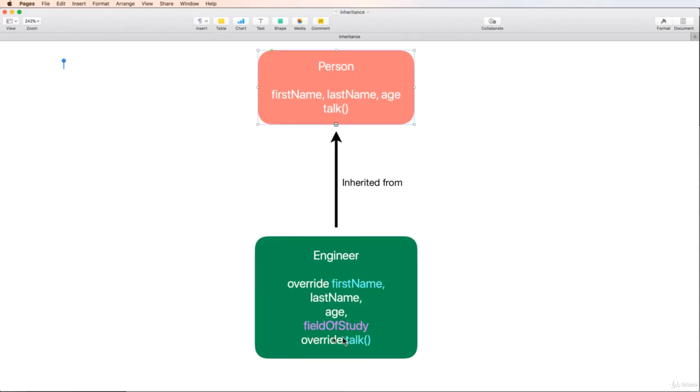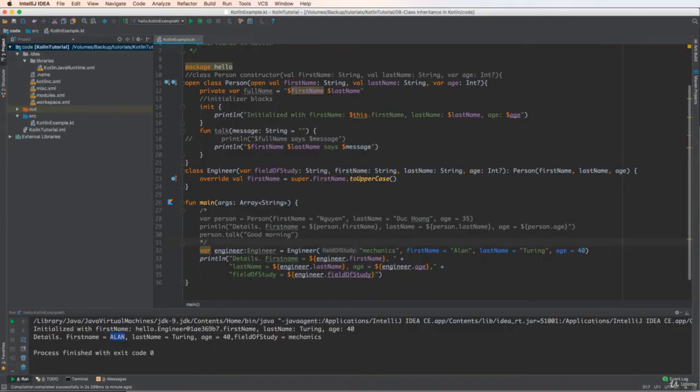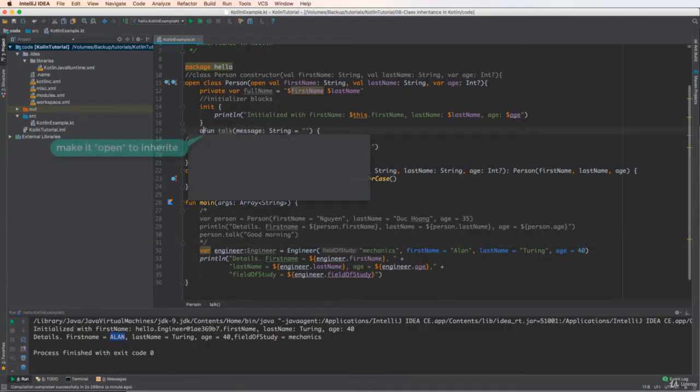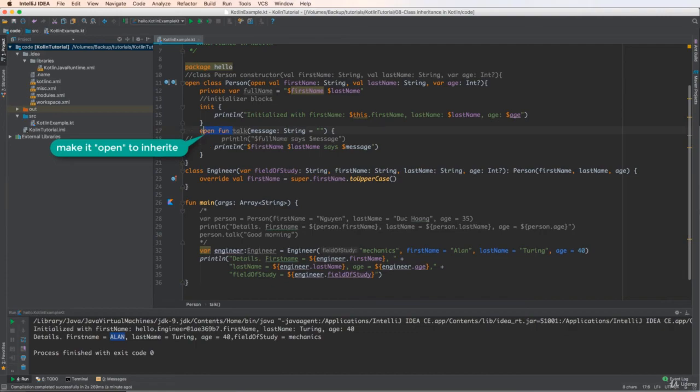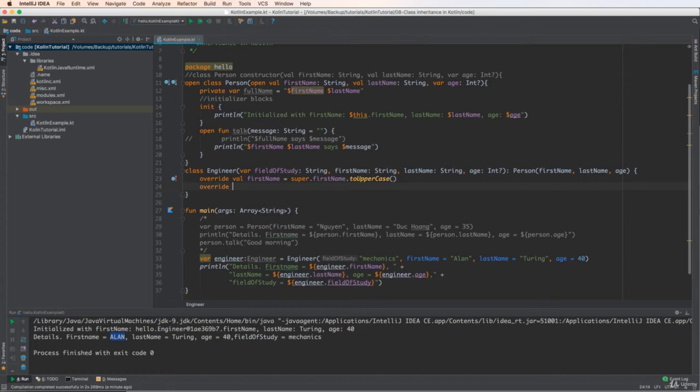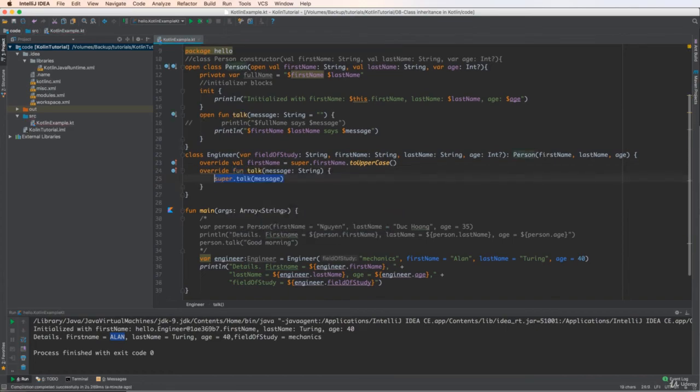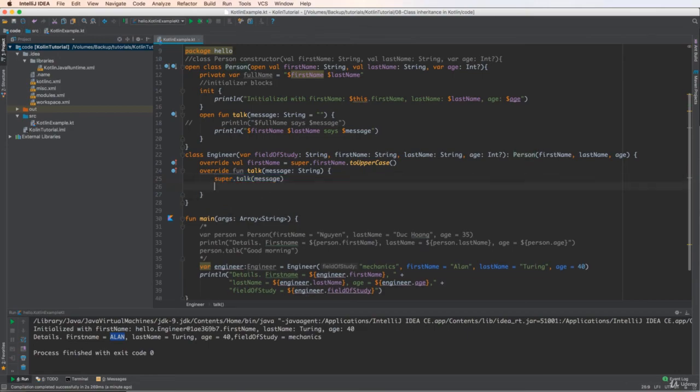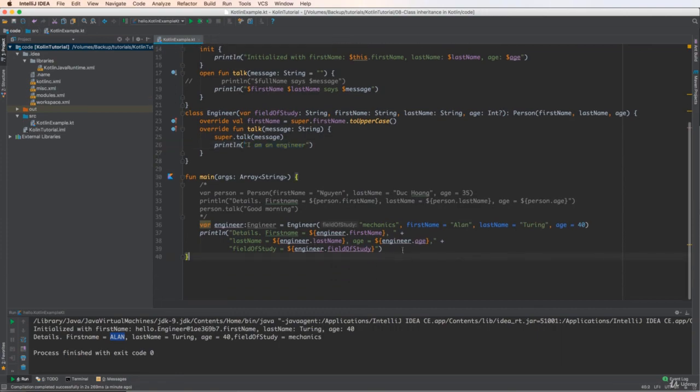So what about the talk? Now you want to override or change the method. You also make it an open function, and an open function allows the function to be overridden in the subclass. So you call override fun talk, and super.talk means that you call the function of the superclass, and you add more here by printing "I am an engineer", for example.